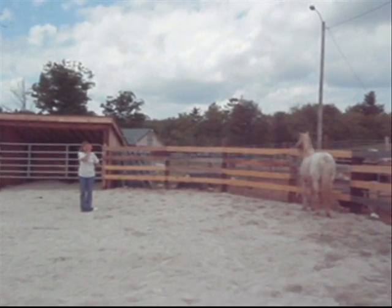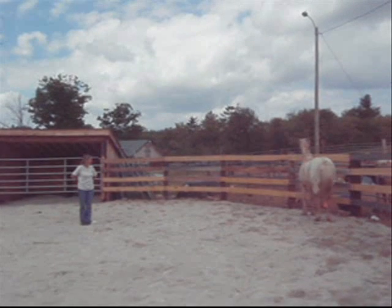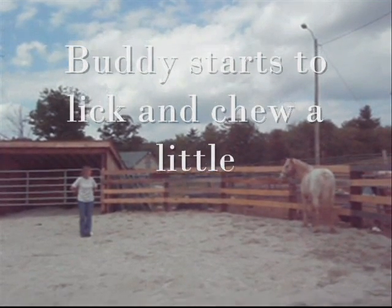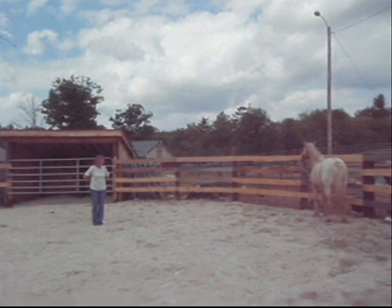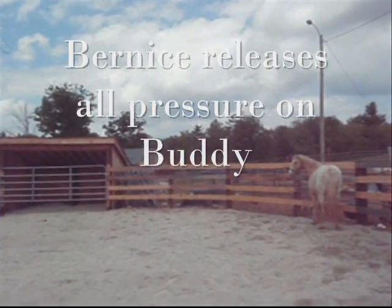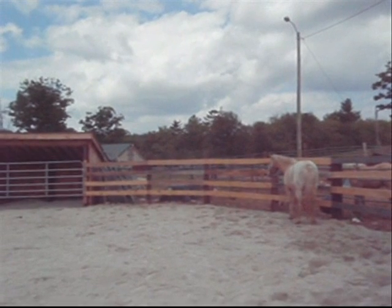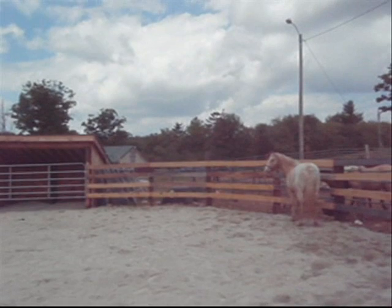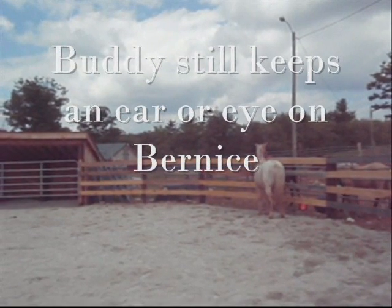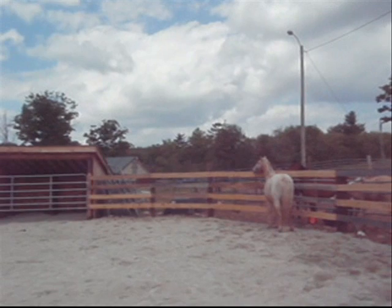When they turn and put their head over the fence, there goes the mouth a little bit. Okay, turn around and walk over here to the gate. Just let him alone. Now, he watched her walk away, but as soon as she got away, he kind of just forgot about it. He's still got an ear over here. So that's good.